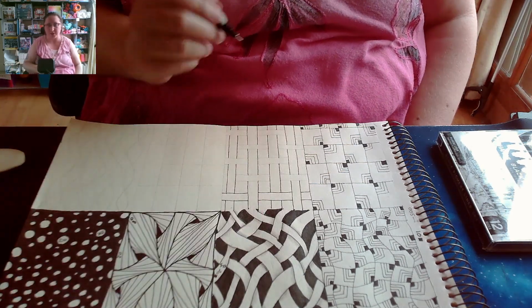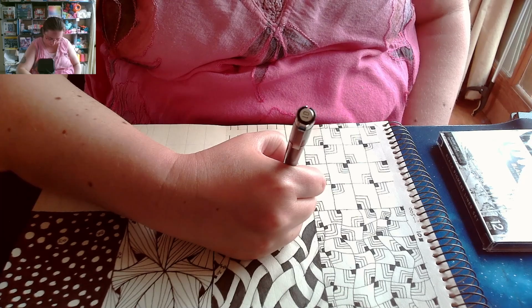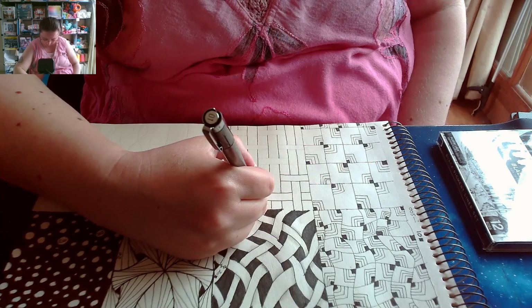If anyone knows any tips and tricks for drawing straight lines, please do let me know. I'd love to be able to draw straight lines, but it's just really hard for me.